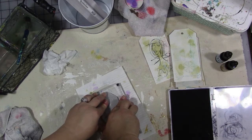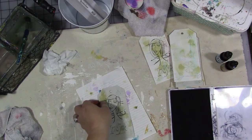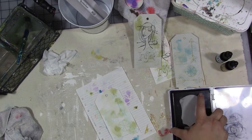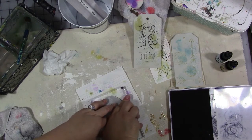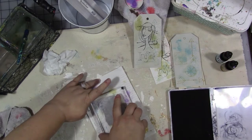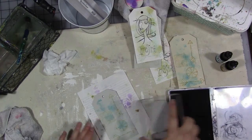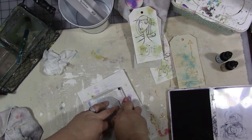These are a great, easy, quick thing to do to gift to friends or to make gift tags for packages. You could do these for Christmas, the holidays coming up, or whatever other winter holidays you celebrate. Birthdays. You could have a stock of them. And if you're like me and you have a section of your spare closet that has wrapping paper and stuff in it, you could just have a bunch of these over there, that you can just grab one and use it as a gift tag on a bag or a package.